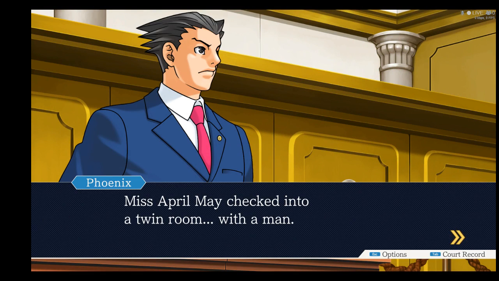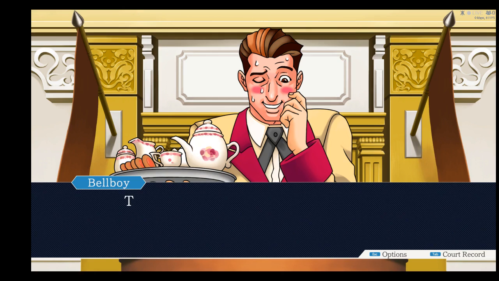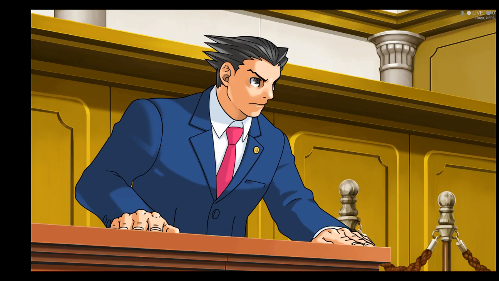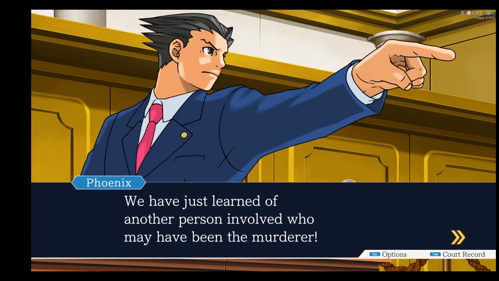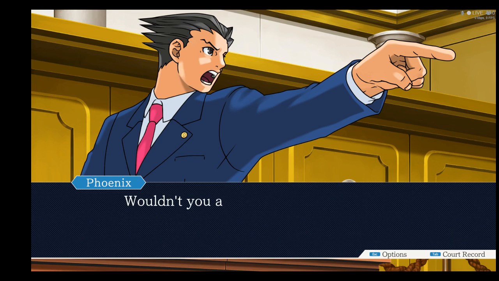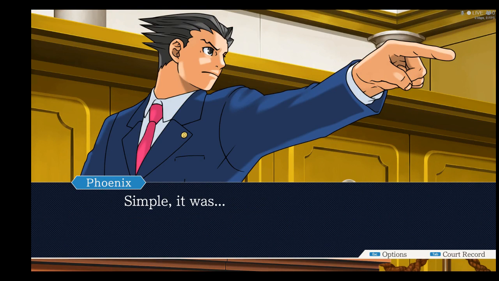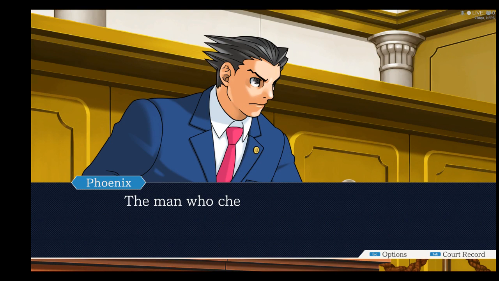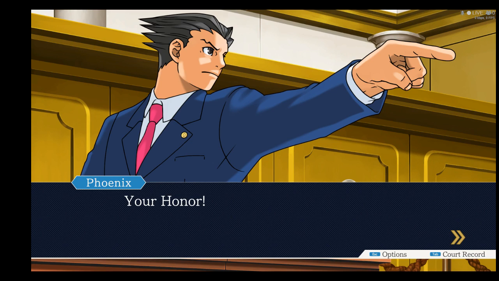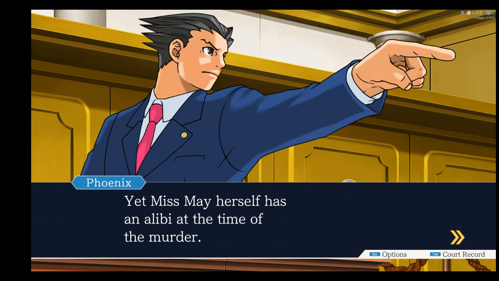April May checked in to our twin room with a man, correct? Yes, sir. Then when you brought the room service, you didn't see that man in the room. That's right, sir. Your Honor, we have just learned of another person involved who may have been in the murder. In the light of this new fact, I hold that it's impossible to judge the defendant. Wouldn't you agree, Mr. Edgeworth? And who, Mr. Wright? Who is this other person? Simple, it was the man with Miss May. The man who checked in with Miss May. Your Honor, it's been previously revealed April May was tapping the victim's phone. Miss May herself has an alibi at the time of the murder.